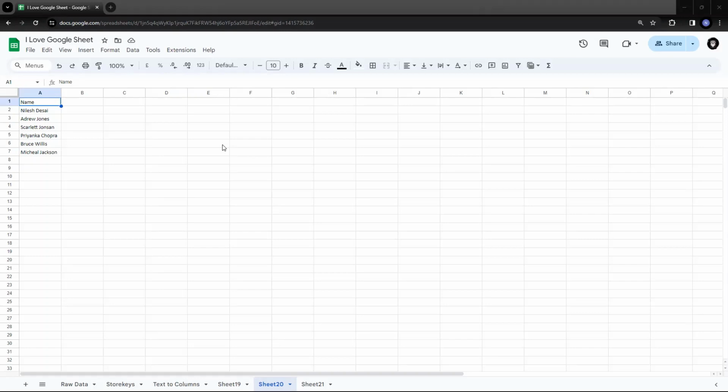So this saves a lot of time. Moreover, it gives you flexibility towards doing a lot of calculations when you're splitting the cells.